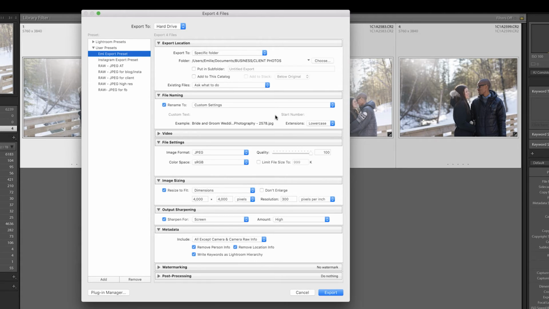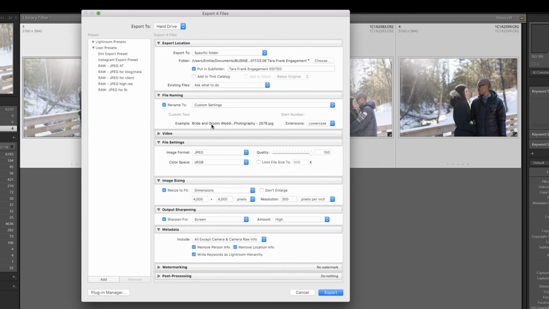I will save these exported photos into yet another new folder that I'll create in the first original parent folder. So I'm going to go and create a new folder, and I'm going to call it Tara, Frank, Engagement, Edited. So you can see there's a pattern here. I like to keep everything very organized.